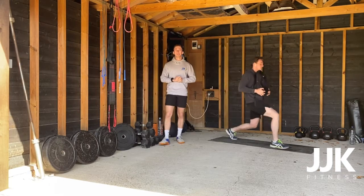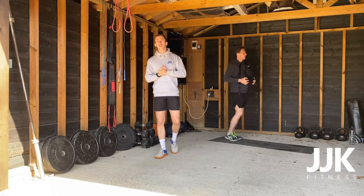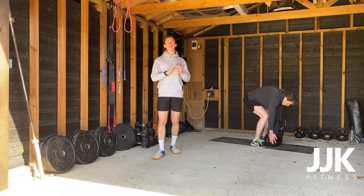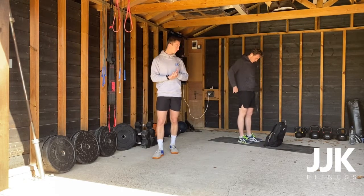Go at a nice steady pace. If you're wearing a heart rate monitor, you're wearing one of the MyZones that we use in the studio, make sure you've got the app open on your phone. You should be sitting anywhere between sort of the high green, low yellow zone.